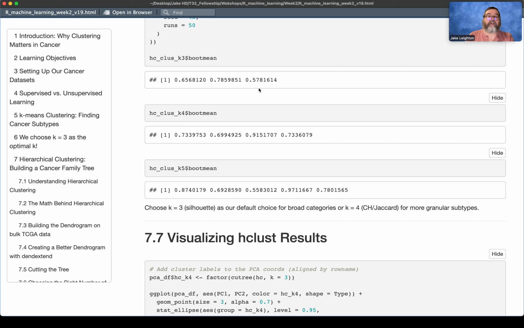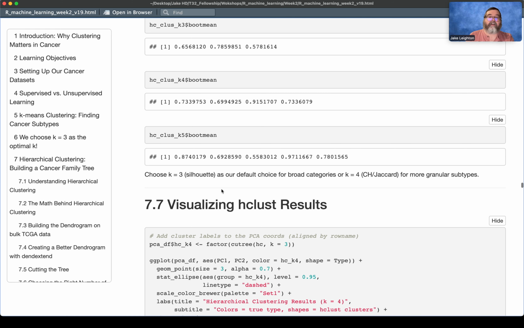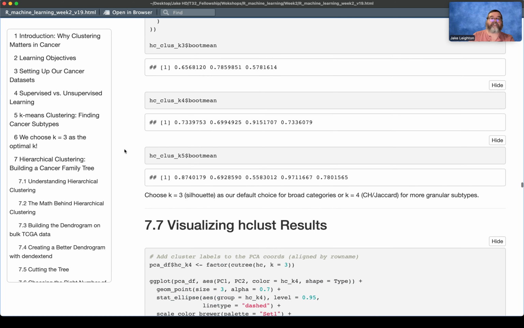And K goes 3, it looks a little rocky, 0.57, not loving that. This one is pretty okay, but two kind of low ones. And this 55, 69, 5's thrown out, 3's thrown out. I think you have to choose 4 here. C is our default choice we've been using, and 4 might be a little bit better and might give us a little more granular subtypes.